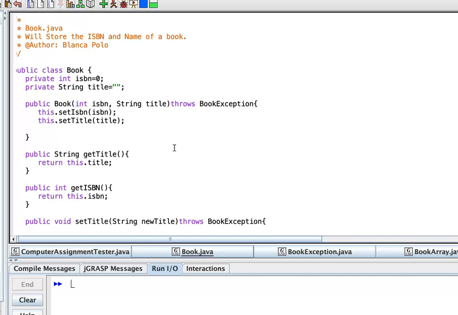The string, do you care if it's blank or not? No, you don't care. You say enter the title. Oh, it's a string. Anything in the world is a string. I gave you a string, okay? And then you just send it in, and that's it, right? Then, when it gets to the book class, the first thing it does is go into the constructor, and the constructor sends those parameters to the set methods, and over there is where they get judged. Are you okay to be part of my book or not? And that's when the exception happens.